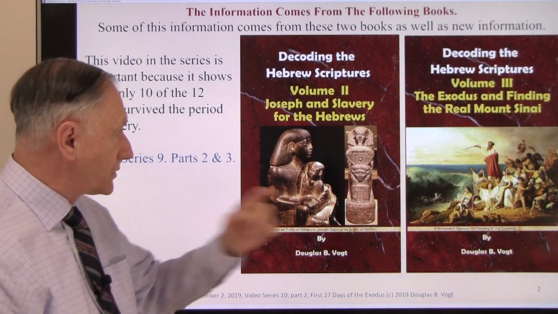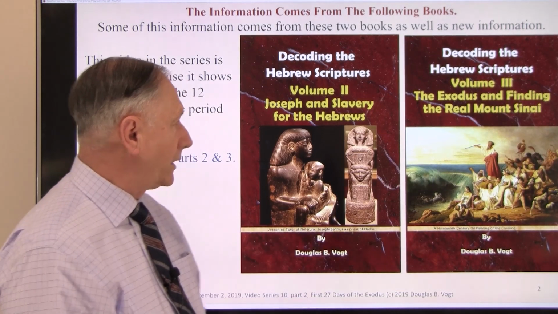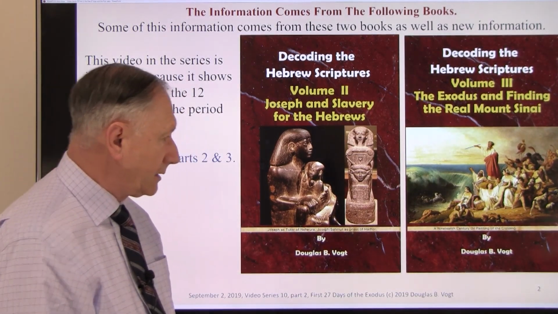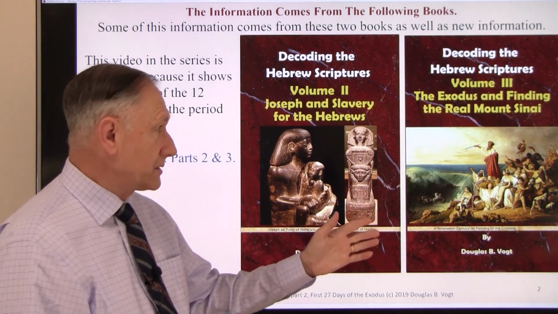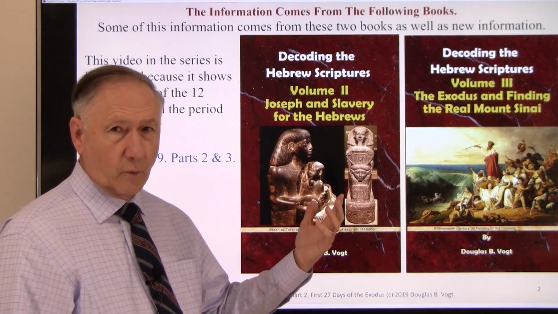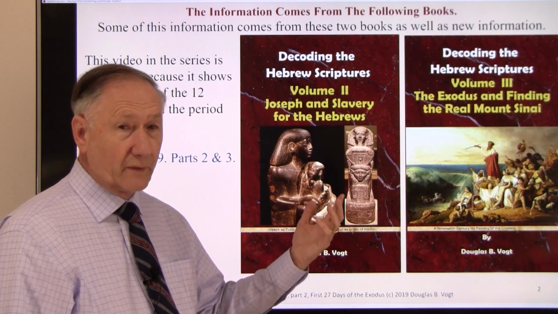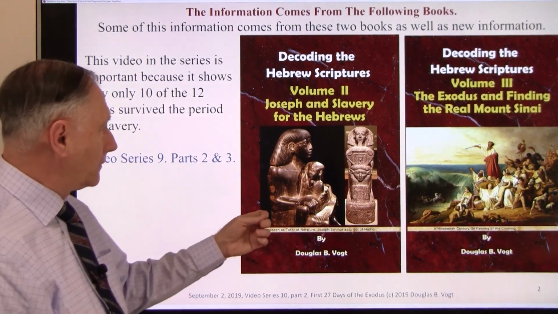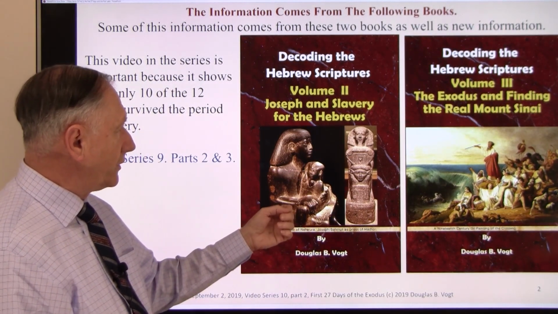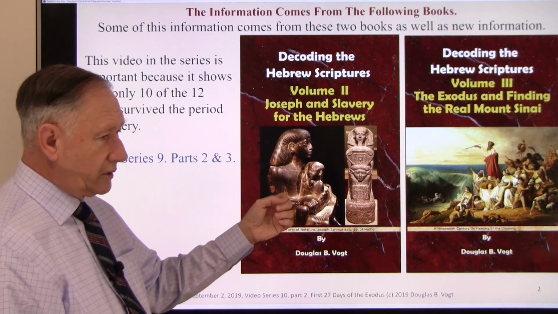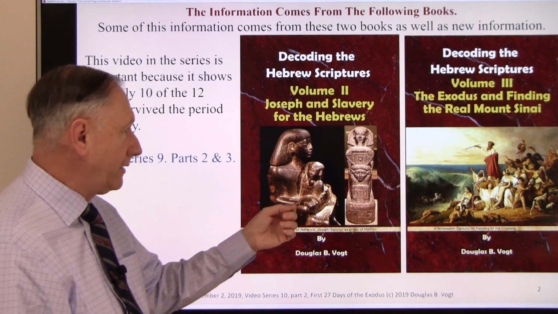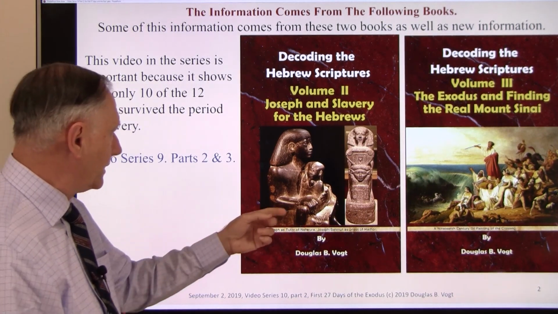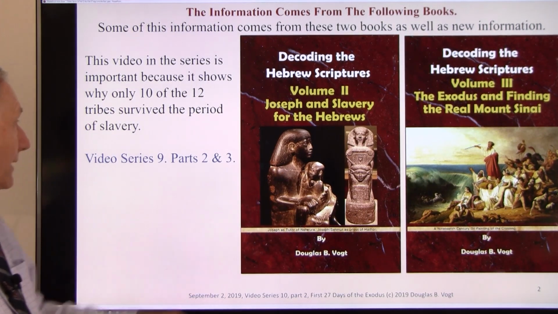Okay. This is the book I'm going to be teaching from, Volume 3, and it goes into this stuff in greater detail. Obviously, I can't do it in a 45 or 1 hour video, but it also is a continuation of Volume 2, which is the cause of the problem, which was Joseph and what he did and what he put into the family burial cave. So these two, this is really important.